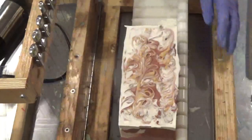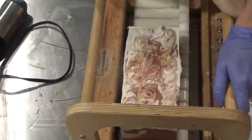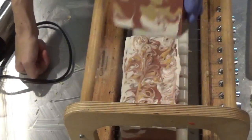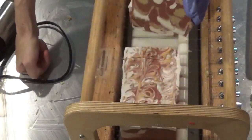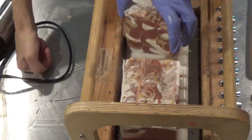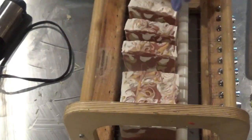But anyway, here is the cut. It came out fantastic. Or the soap, it cured, it came out of the mold fine. Kind of reminds me of the Redskins. I'm here in DC and our colors are burgundy and gold and white, so kind of a Redskins theme soap. I don't know. Not sure that they're winter cranberries. But anyway, here's the cut.